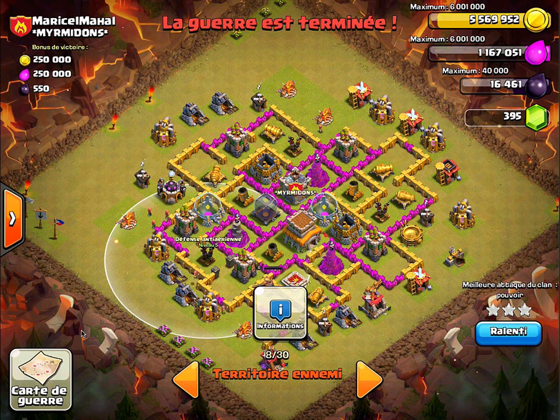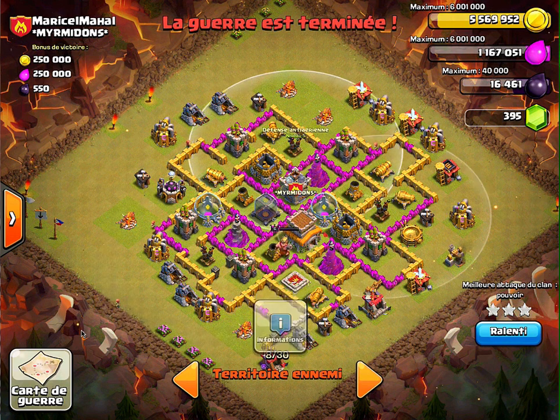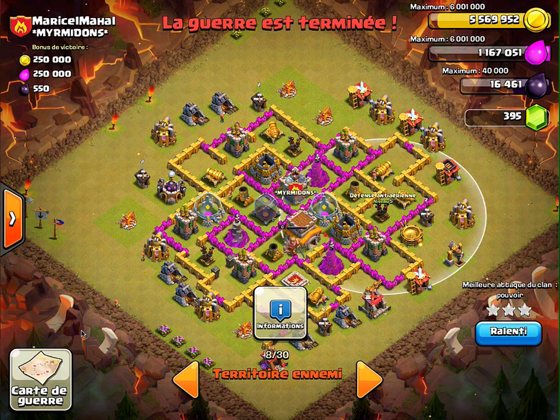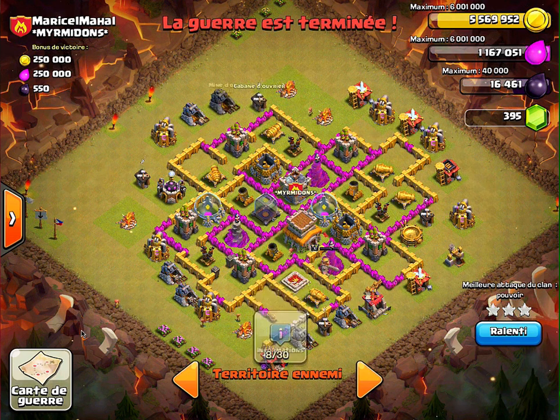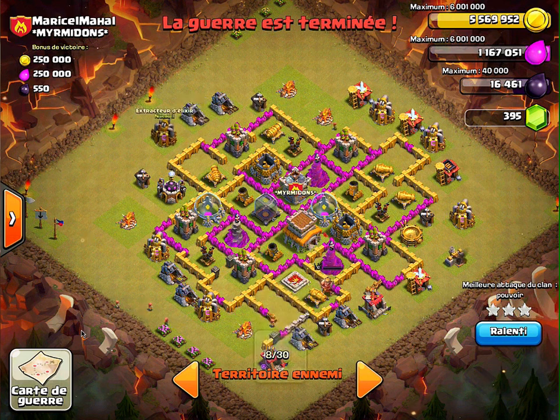So that's my general plan, but as far as the dragons go, as I say, I want to have two groups, one going for this air defense, one going for that air defense. How am I going to do that? If I put dragons in near this army camp here, there's a risk that they're going to wander to the builder's hut, the gold mine, and I'm just going to completely lose because the air defense will take them out completely.